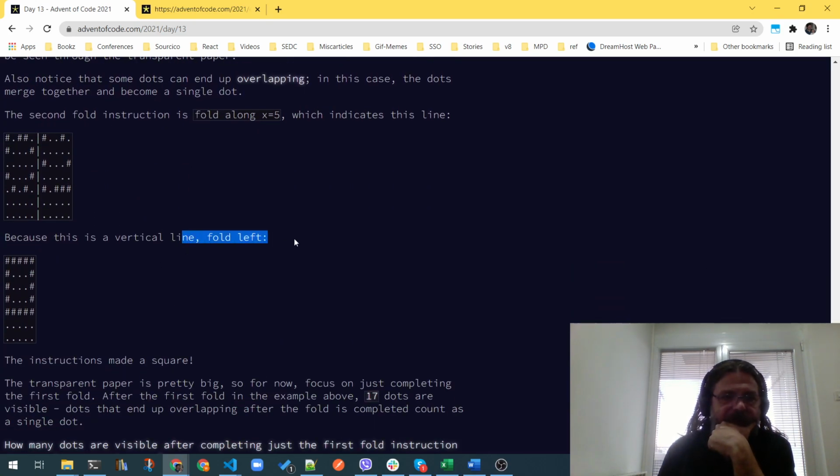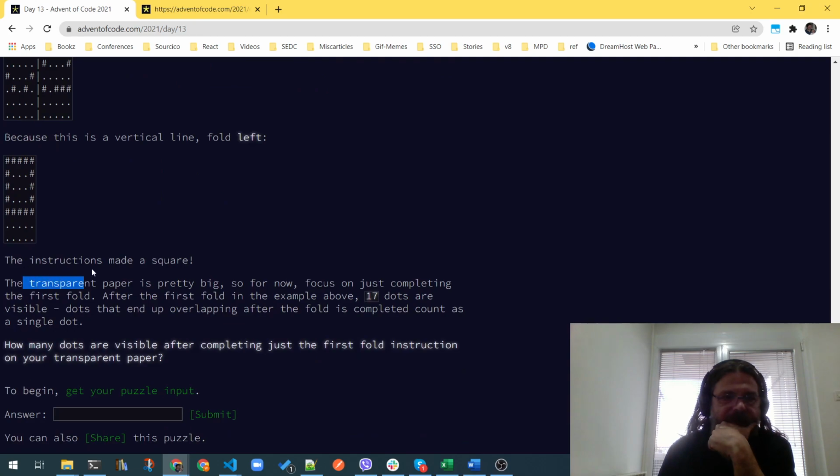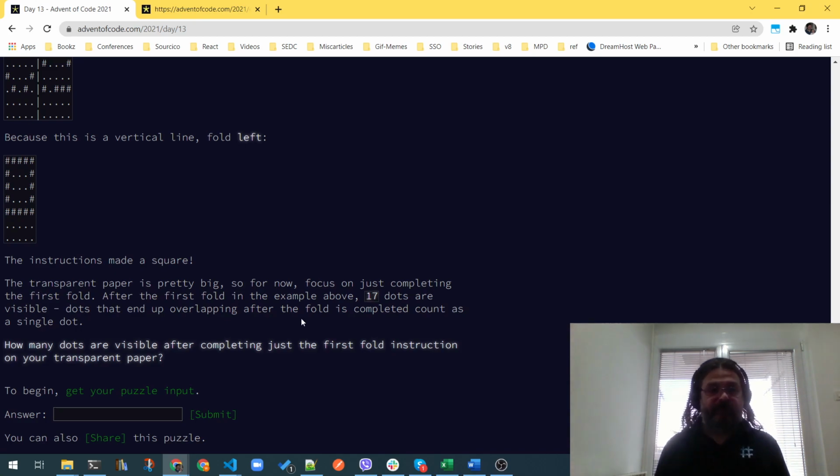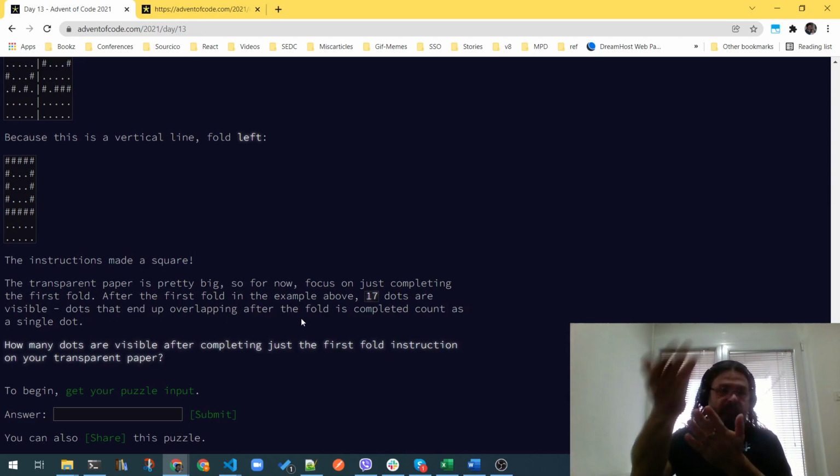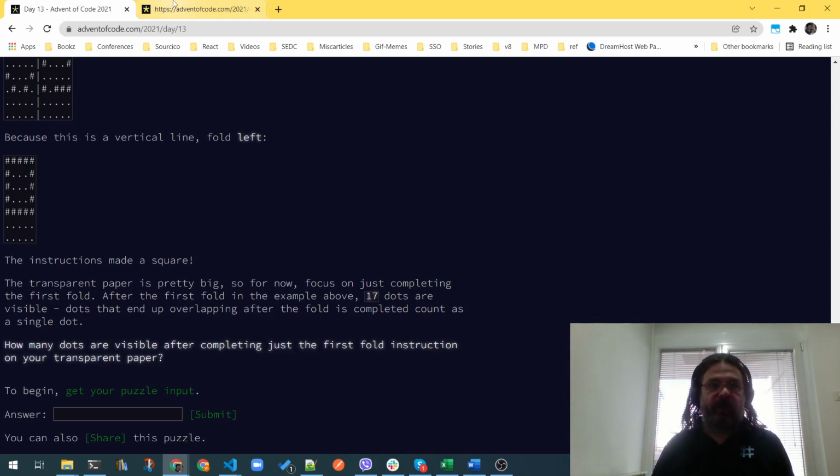We're folding left, and the instructions make a square. Yeah, so obviously for the first part we will need to do the first fold, and for the second part we need to, I guess, finish folding the paper.